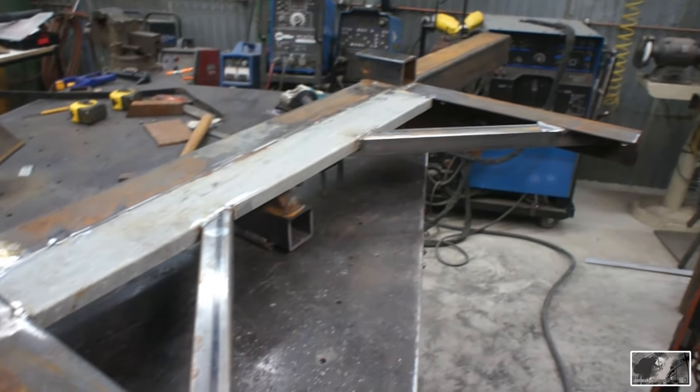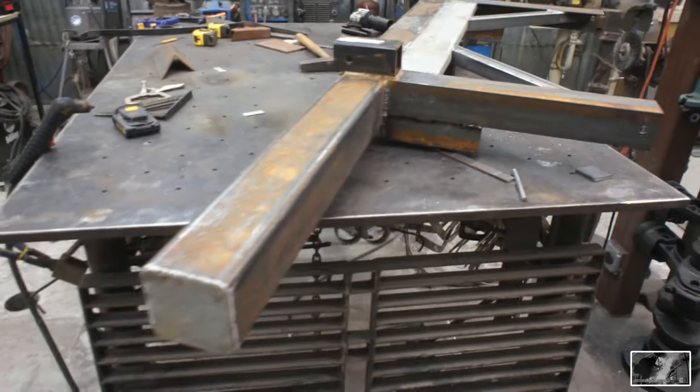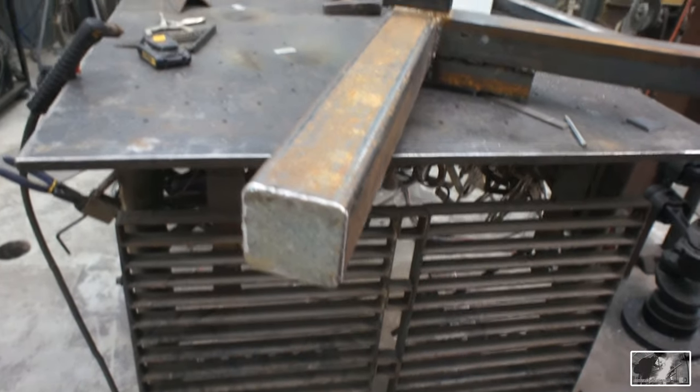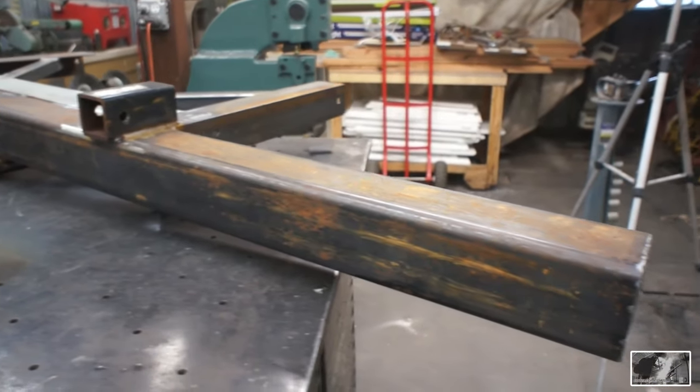I think that pretty much sums it up. Knock down some of those edges, some of those bubbles on the welds. We'll go put it on the RV.